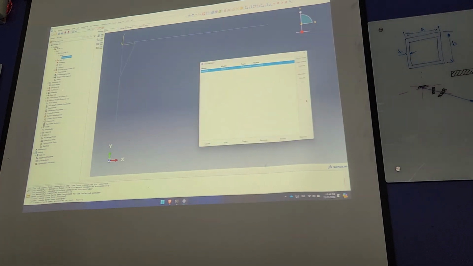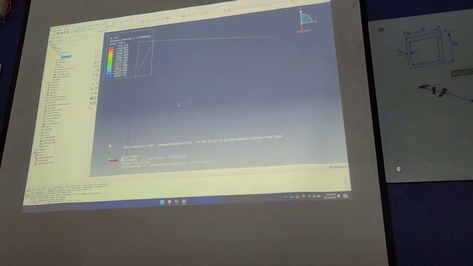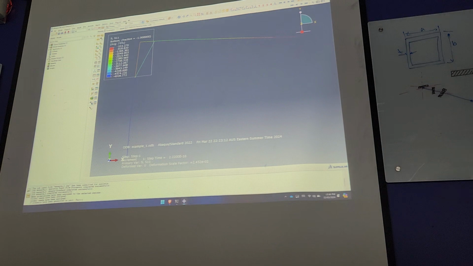Now we are good. Then we submit a job, go to results, and look for S11, which is the actual stress that goes along the beam, and we see that we got really, really high stresses. If you check displacement, it's the vertical displacement that we are after, really, really high.